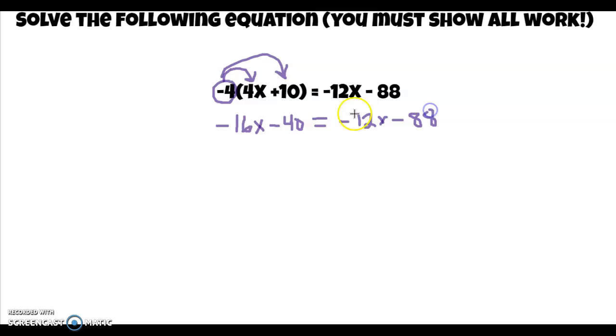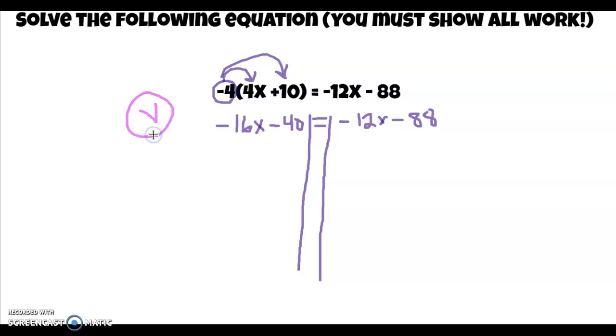Now, what many of you like to do is go ahead and draw your ladder. So now would be a great time to do that. And then I always like to write down that I want my variables here on the left, because I do like my variables on the left, and my constants on the right. By saying this, I'm going to look at my left side and I'm realizing I have constants there that I need to bring over to the right side.